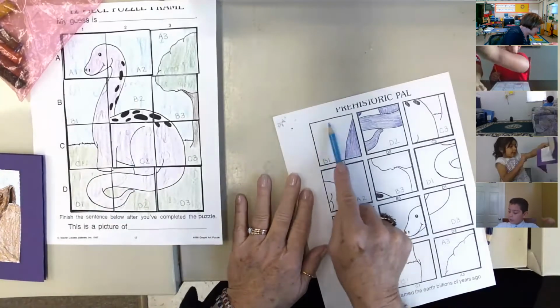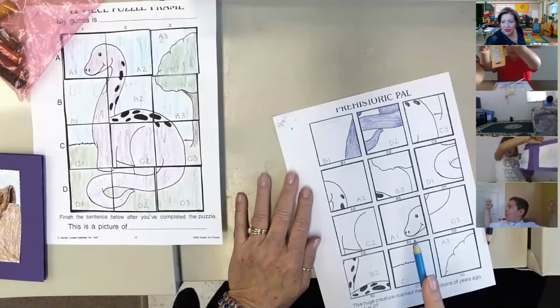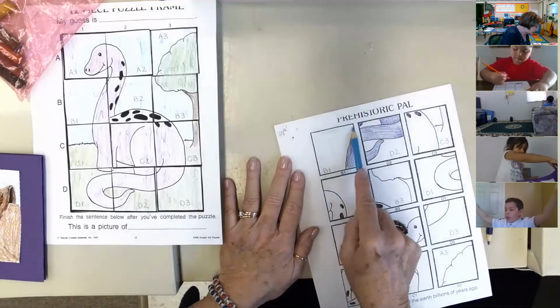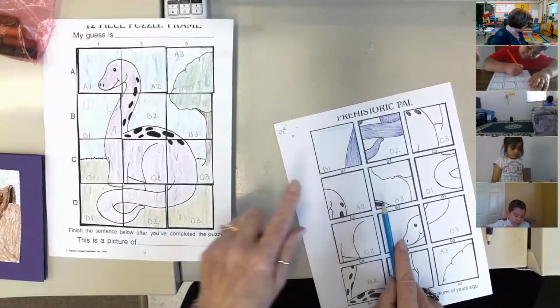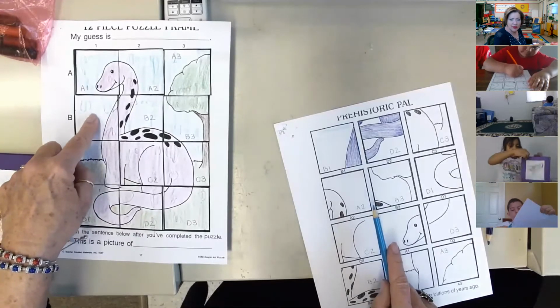I did it, teacher. What did you do? Oh, good. Okay, so when you're finished with that, start coloring the other one. But I'm leaving this out so you guys can see it, and you can find this, this says B1, and I look at B1, and so I can tell what in the world I'm trying to color.